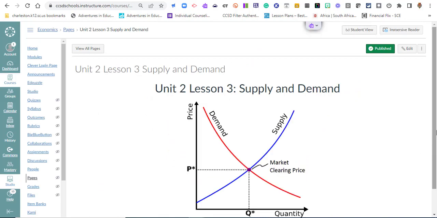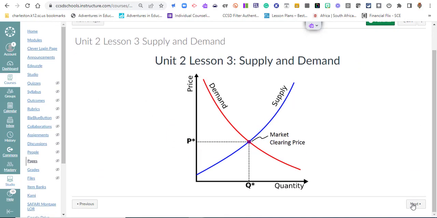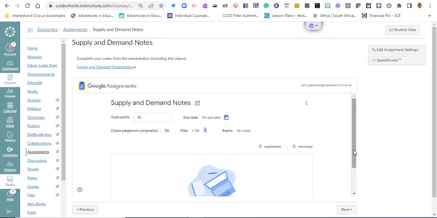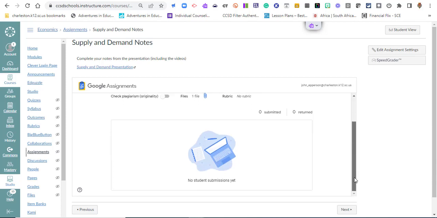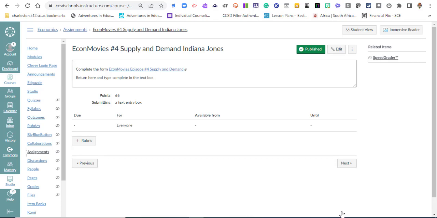Lesson 3, there was a change in lesson 3 for our review slides. Our notes have remained the same. This is a live in-person presentation. I do include the presentation for students who are absent. In the future, I do plan to record these and make those video recordings available as well. But obviously the in-class lecture is the best part because we can often go off on real-world scenarios.